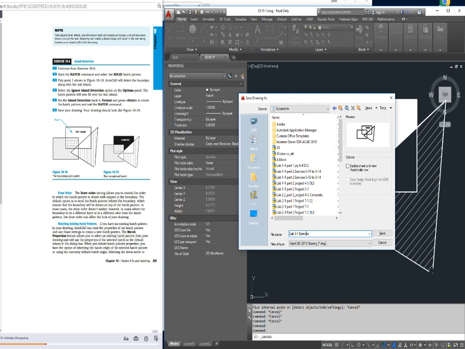Oh, that's not right. Part 1, exercise 10-1 through 10-4. So to 10-4. And then that completes those. Put your initials on the end and send them to me.